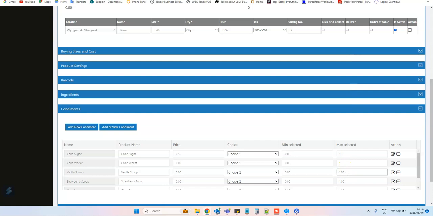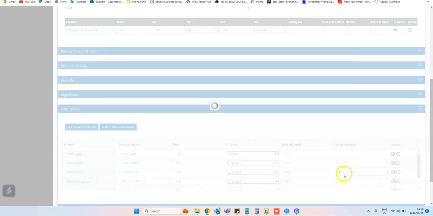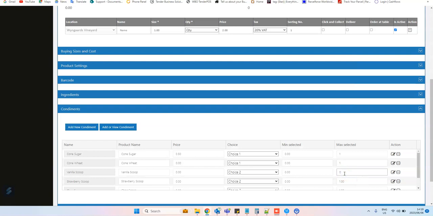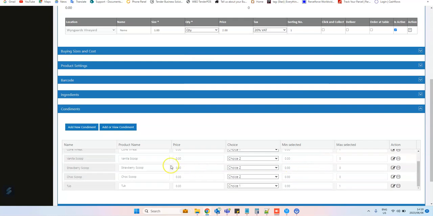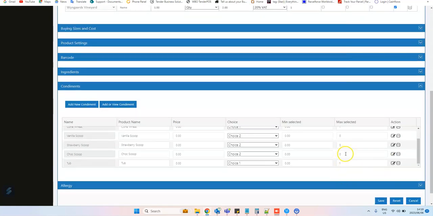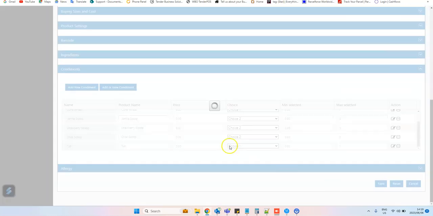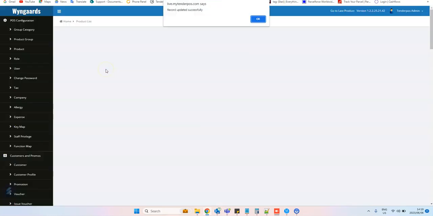What happens if we have the minimum as 0 as well as the maximum? That would mean that you are allowed to choose multiple amounts of the type of condiment. So if we're leaving our vanilla, strawberry and chocolate scoop as the maximum 0, we'll be able to choose more than just one option. Let's go ahead and save that to our main product.